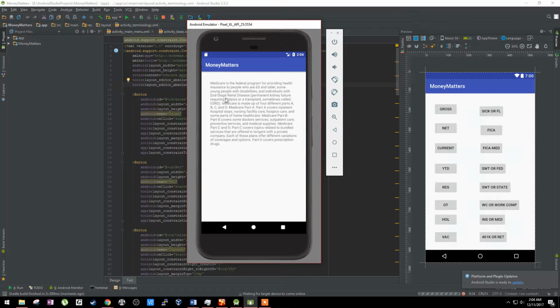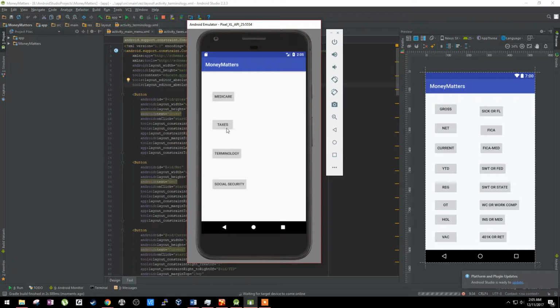So we have Medicare. This isn't something necessarily younger people need to know about just yet, as Medicare normally kicks in when you're older, but it is good to understand the basics of it as it is taken out of your paycheck now to pay into the system. So it's good to know where money in your paycheck is going, even though it's not necessarily something you would use as a young adult.